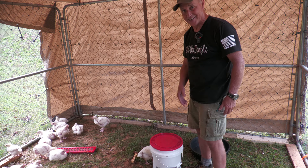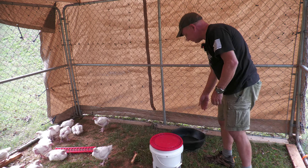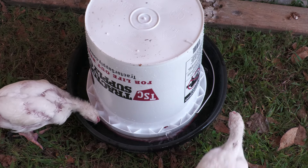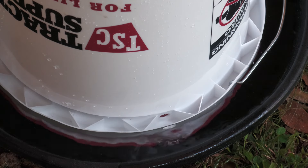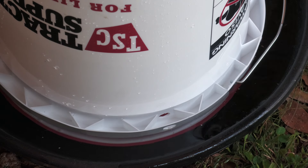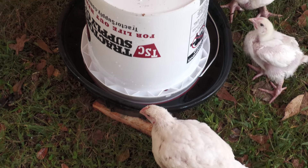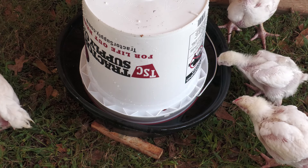We're going to show you how we set this up once we got the chickens. I set it up the wrong way for the water, so this is the correct way. You want to take your pan, make sure your lid is tight, then take it and just dump it just like that — and here we go, filling up. Chickens are already going to it. Once it reaches the level right here, it should stop — and it has. Because this is a chicken tractor, it's not always flat, so you may have to have something just to level it out. I have a small piece of wood here. That little piece of wood really evened it out. As you can see, it's already working well — the chickens are loving it.